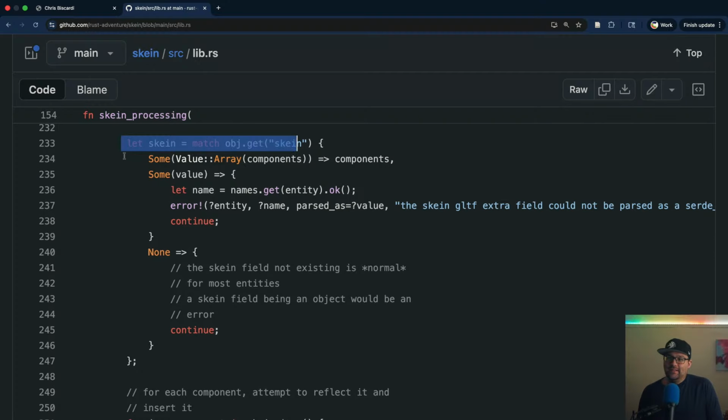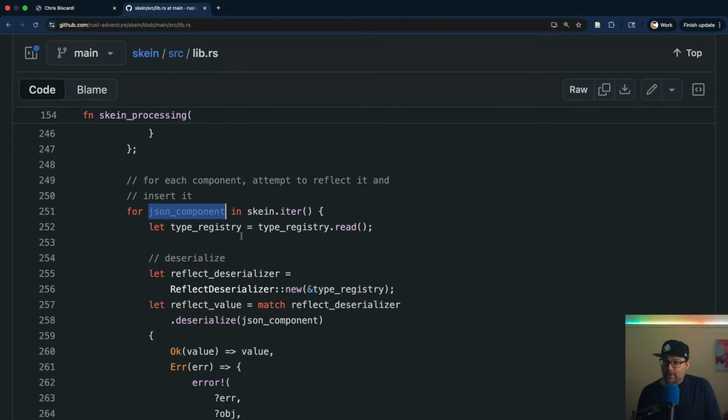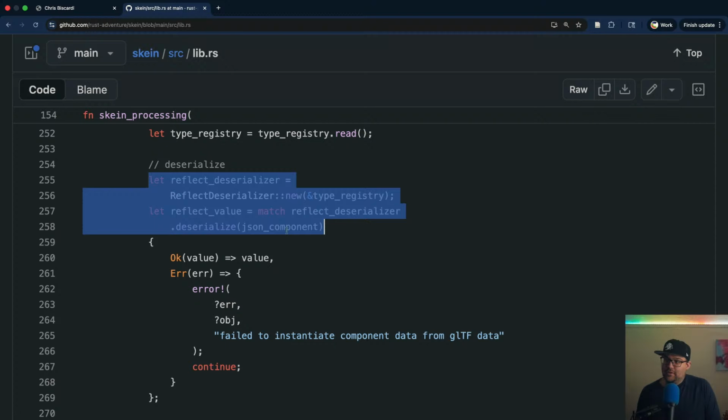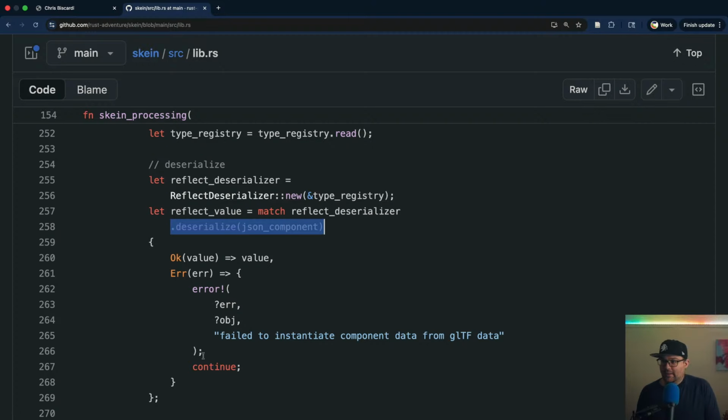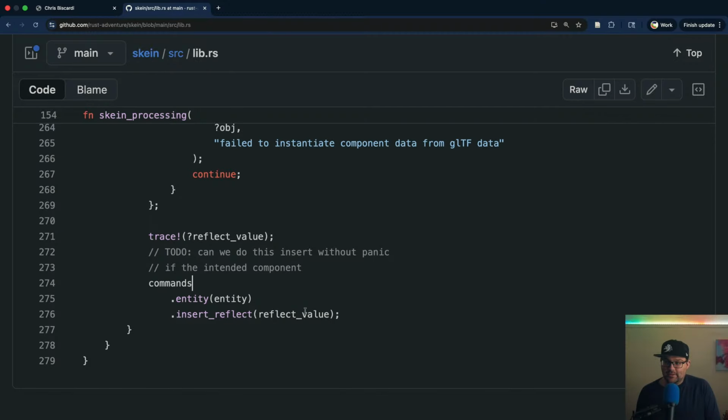And then basically it says, hey, if the Skein array is there and it has stuff in it, then iterate over each of those components, use the reflect infrastructure to deserialize that component into a value, and insert it. So commands entity insert the reflected value. So overall, you're inserting JSON data onto these nodes and entities and types in Blender. And in Bevy, you're using that data when you spawn the scene, and it automatically inserts that component data as a component.